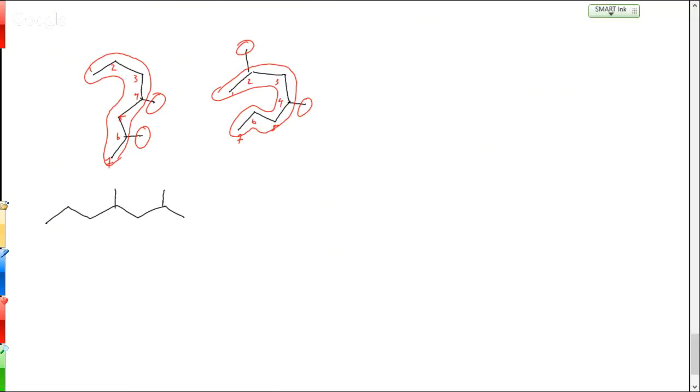Let's do the same thing over here. 1, 2, 3, 4, 5, 6, 7. We've got one coming off the end, 2, 3, 4, and one over here. And so now that you see them like that, the way I've got them drawn here, they're mirror images. So if we number from the middle, 1, 2, 3, 4, 5, 6, 7, then we've got those things coming off 2 and 4. 1, 2, 3, 4, 5, 6, 7, 2 and 4 again.